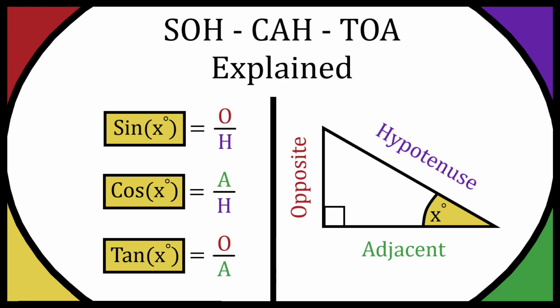What are we going to do next? Well, most likely you will be working with two sides and an angle. Now one of these is going to be an unknown. Doesn't matter which one is the unknown, you just need to work out which ones you're working with. Let's say we're working with the hypotenuse, adjacent, and angle X. Well, we look to the left at our rules. We're going to be working with A and H, in this case the green one and the purple one. Hey, look, we're going to be using function cos of X.